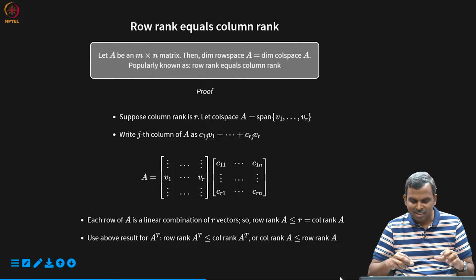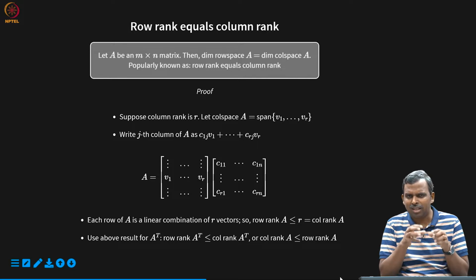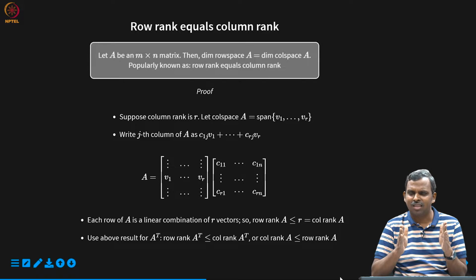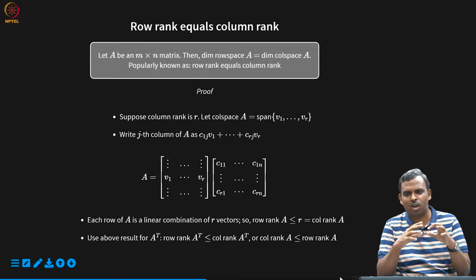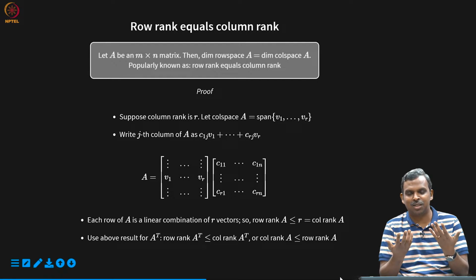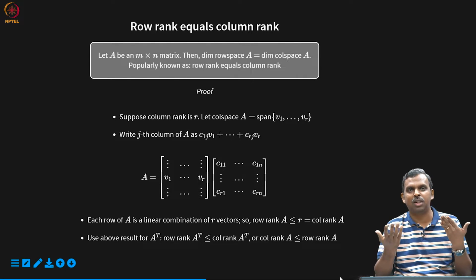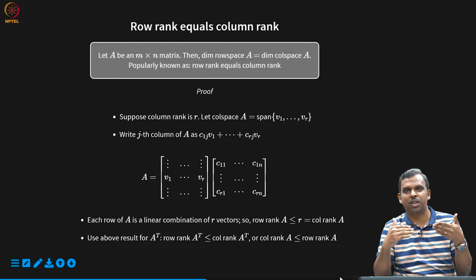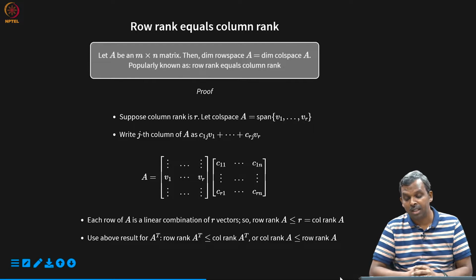So this is the little trick here, so you can see why the transpose plays an important role. The rows and columns are not really sacred in any one way. You can call the columns as rows and rows as columns. It is just a convention in some sense, right? So when you can flip it around, if you can show one is less than or equal to the other, that's good enough. Both have to be equal.